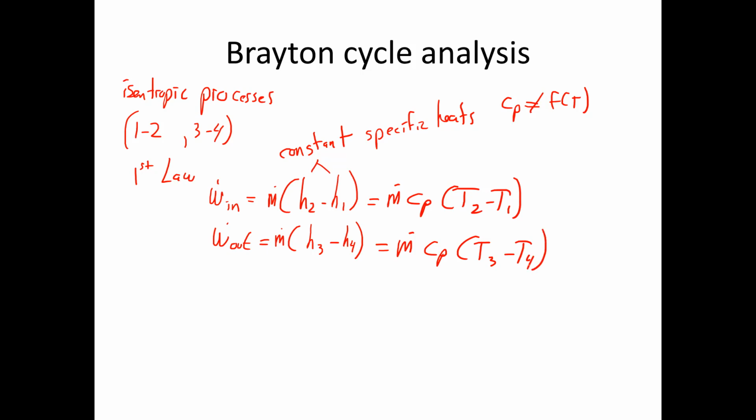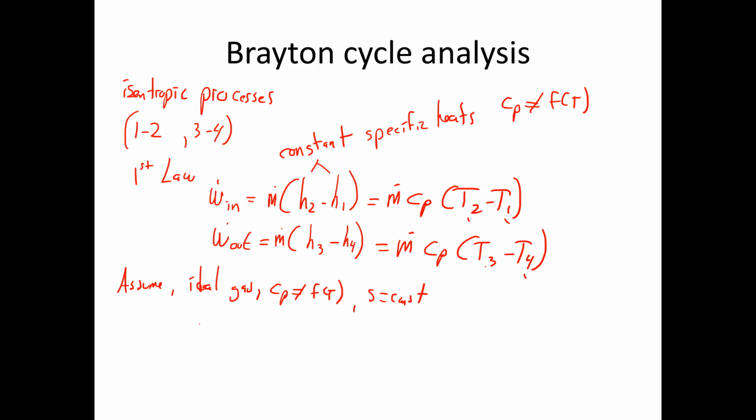Now, the next step is that this is an isentropic process. So what we want to do is find a way to quantify the temperature change, assuming this thing to be 100% efficient. That's what an isentropic process for a compressor or turbine means: it is operating at its highest possible efficiency, not producing any entropy. So if that's the case, I'm going to make the assumption that this is an ideal gas with constant specific heat and an isentropic process.